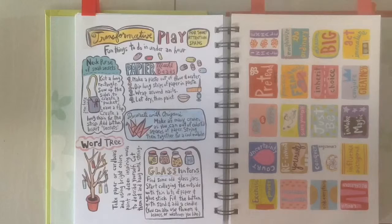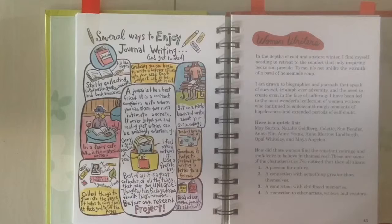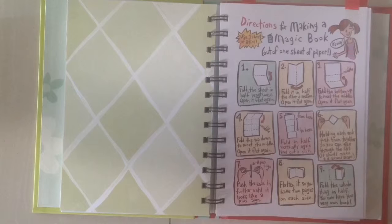The book also has a lot of resources, like this infographic on the left here. These give you a lot of ideas, a lot of inspiration, and some of them have information too. If you're happy to tear things out of books, you could tear these out and display them around your house or in your creative area so you get ideas and inspiration every time you walk past them. They're really pretty to look at, which helps, and I love the colors she's chosen.